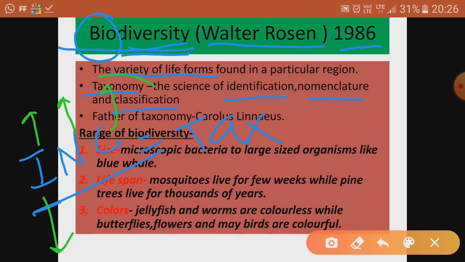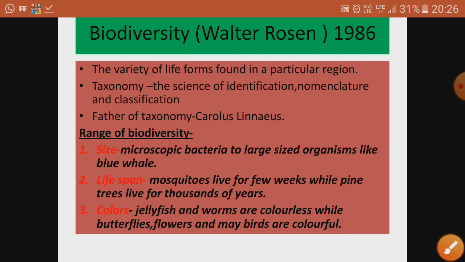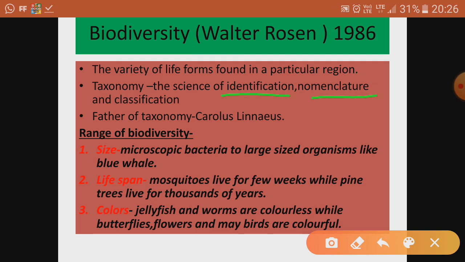Taxonomy is a big branch of biology in which new plants, animals or any life form that is discovered, we identify them, we give a name to that particular species and then we classify them as per their characteristics. Okay, so this is taxonomy. First of all any species is identified, then it is given a name and then it is classified. Classification is done on the basis of the characteristics of living organisms.